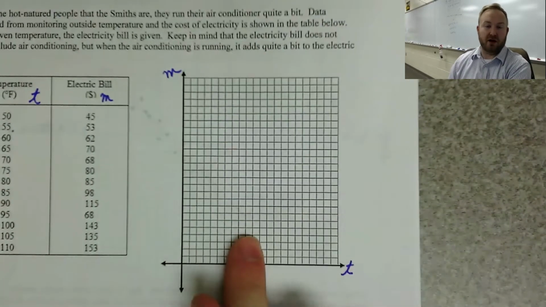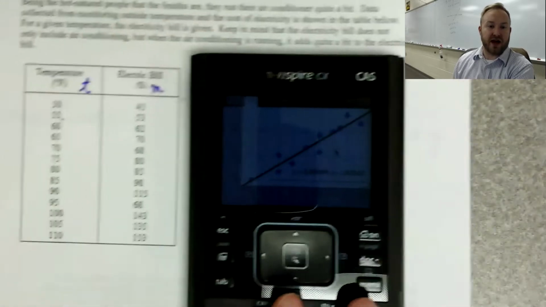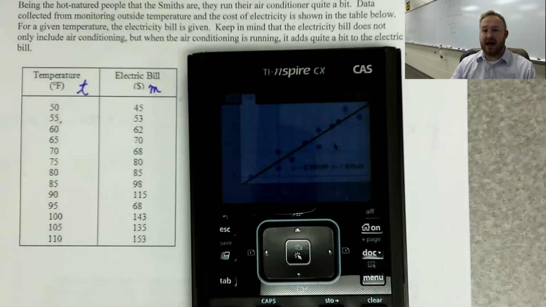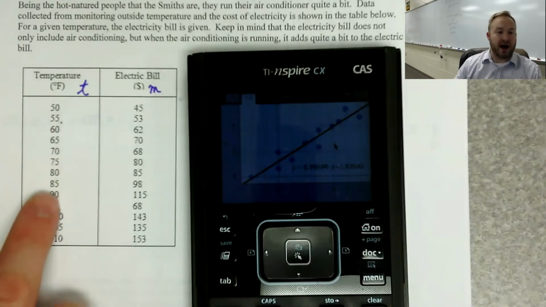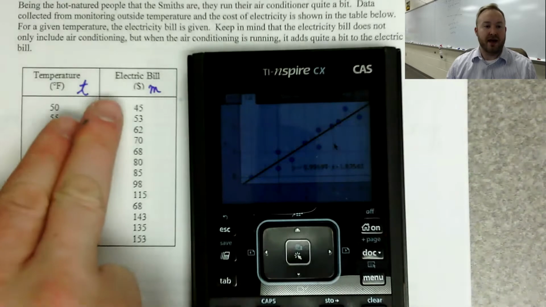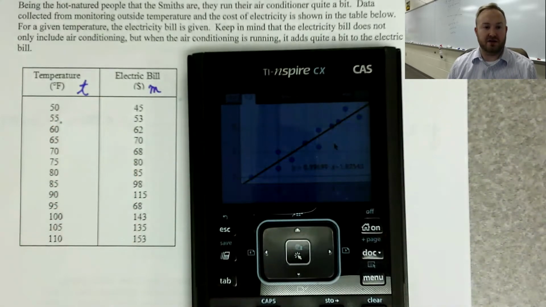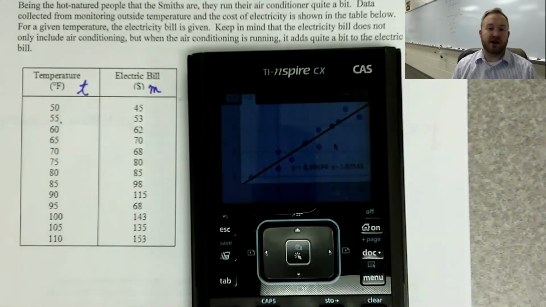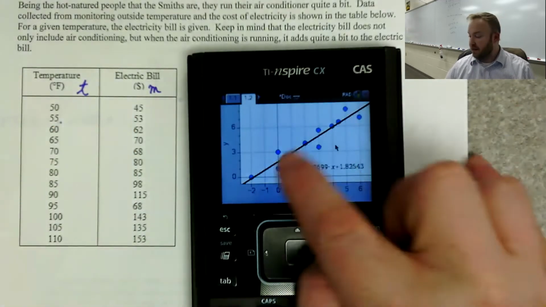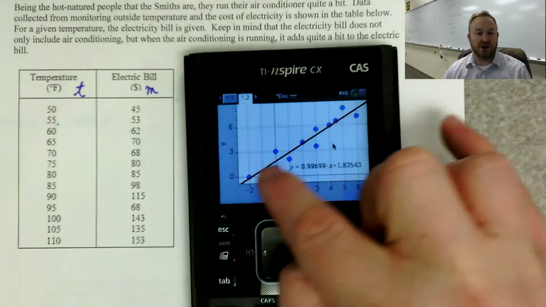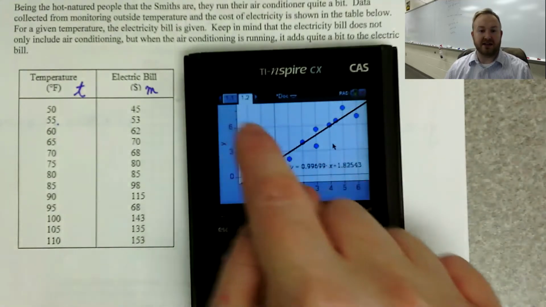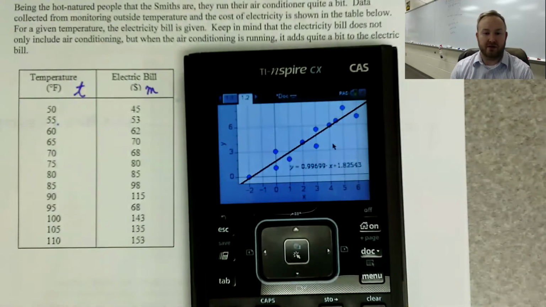If we go to the next page here, I'm not going to bother with graphing all these points on this graph here. Let's just find our regression equation. The idea here is that this family has the temperature getting hotter and hotter as the weather warms up, and then their electric bill is going higher as well. By the way, when both quantities increase, we call that a positive correlation. This data had a positive correlation because the line of best fit has a positive slope. If the line of best fit has a negative slope, we call that a negative correlation.